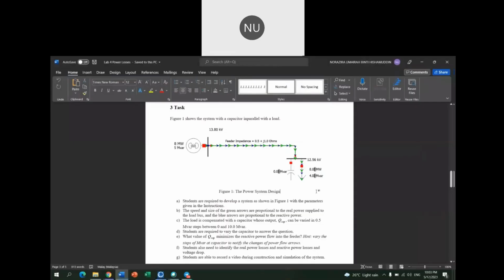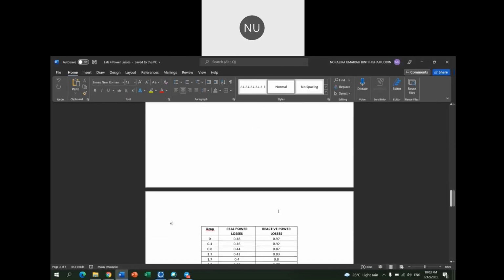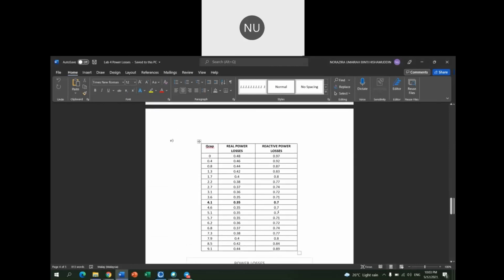Okay, next, for step F here, the question asks us to identify the real power losses, reactive power losses, and also voltage drop. Now to identify the real and reactive power losses, we need to refer to the result table that we constructed in Excel. Okay, this one.